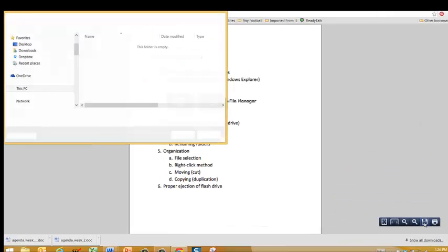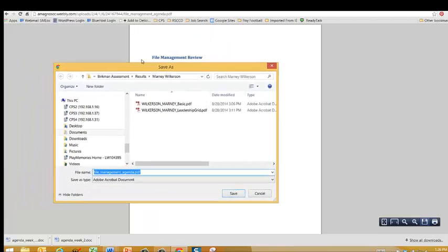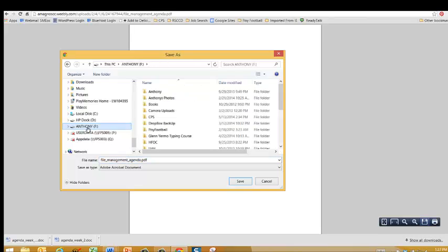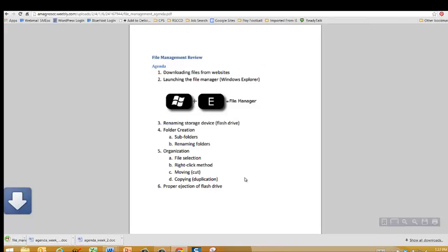You click on that, and just like anything else, you'll get the save as option, and I can point it to my flash drive or whatever storage device I want to save it to. Okay, there's the name. I could leave it the way it is, and then I'll just hit save. Again, it'll appear at the bottom left corner of your taskbar here, and now you have a copy of that file on your flash drive.